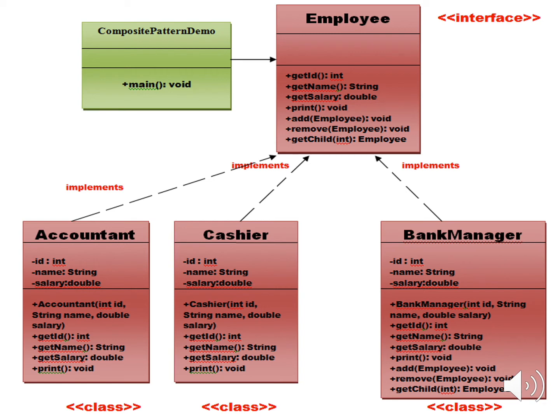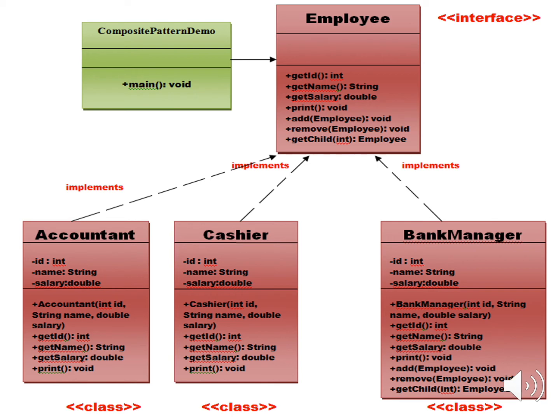It will contain all the default behavior and the default functionality of the employee object. It will contain the general information of all kinds of employees, because you know that an employee will have its ID, its name, its salary, and there are some child management methods to add and remove employees. And similarly, we can see the levels of all employees using the print method.